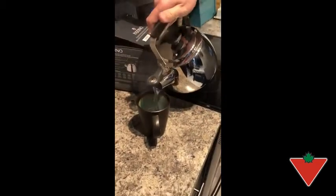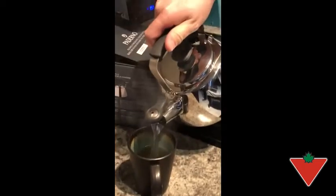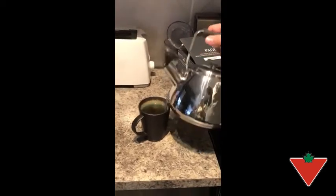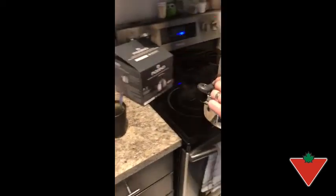Pours nice, keeps the steam away from your hands. And it doesn't drip like some of the older kettles do.